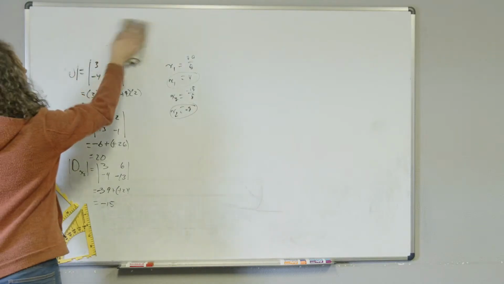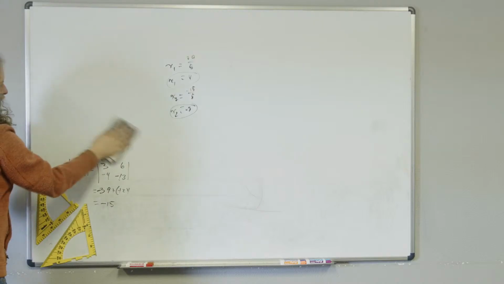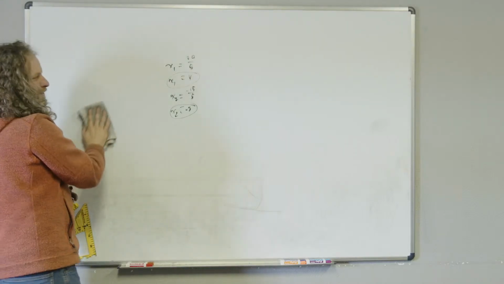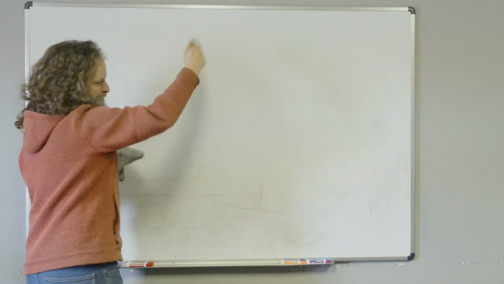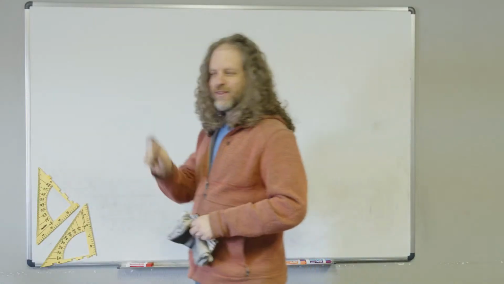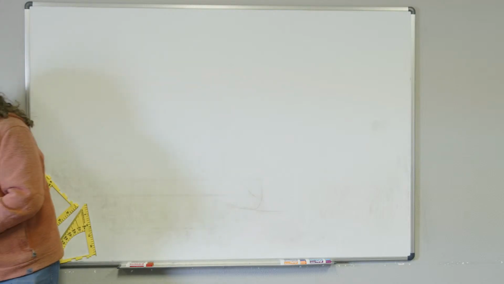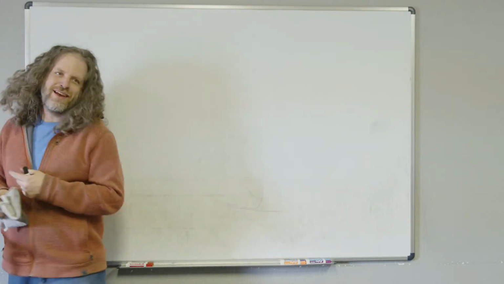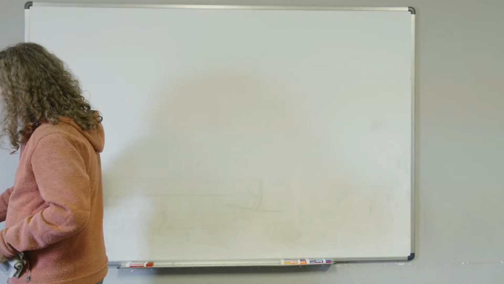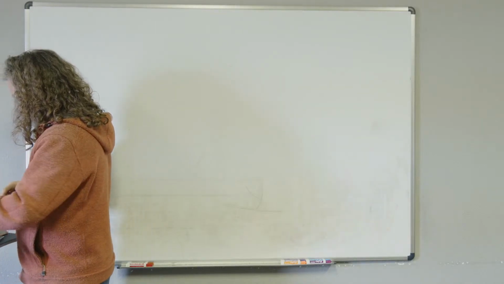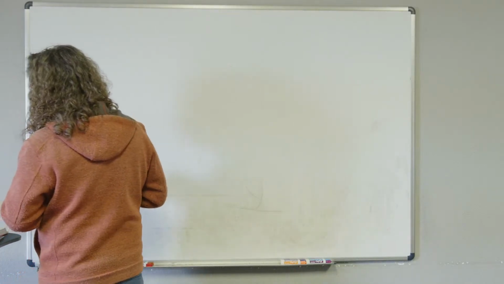Okay, now we're going to do the 3 by 3? Yeah, but we're going to use the method we learned this year. So we're still not going to do the diagonal method. We're going to do the little sub matrices. If you want to do the other way, you can. I don't want to do it. Okay, let's do this one.